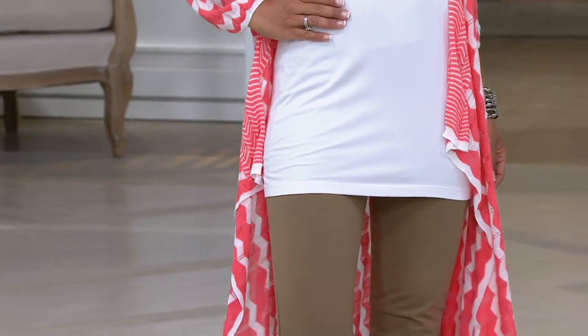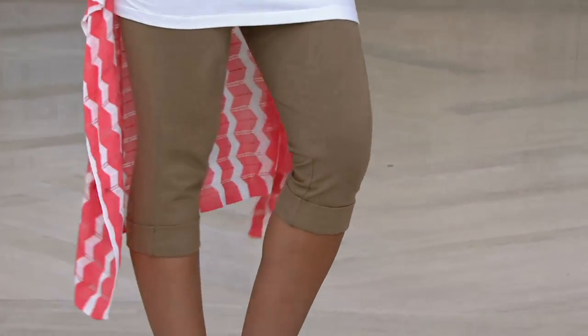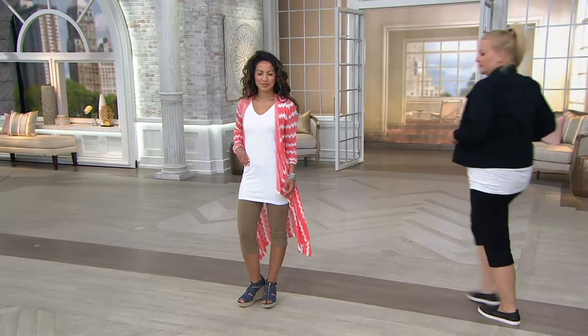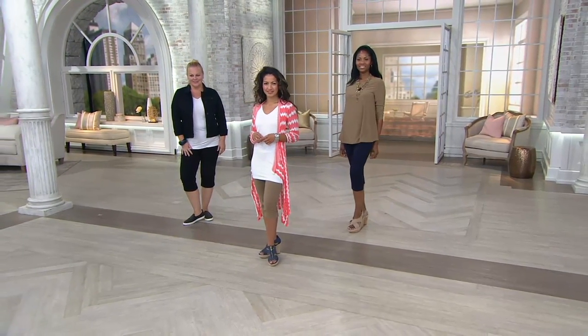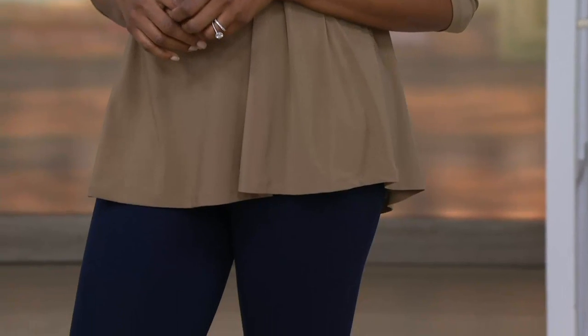This is our top find in the show. This is a pant that I love. I was torn between wearing that or the dress, and I said, you know, I have to wear the dress because the women have been waiting for it, but otherwise I would have worn this. I absolutely love it. There's a lot of great detail in this pant. And this is a capri — a capri length, which is wonderful.